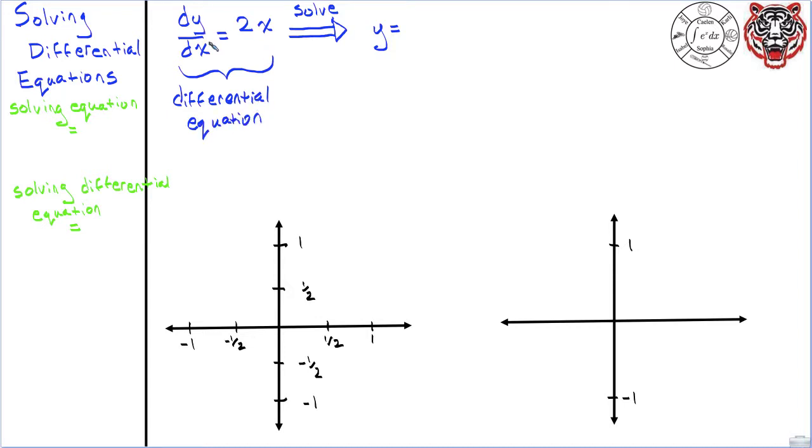Okay, and then how do I solve for that differential equation? Well, to solve an equation, that means that I am just solving for the variable. So let's write that down here. So that's getting the variable by itself. So when I'm solving a differential equation, that actually means I'm taking the antiderivative.